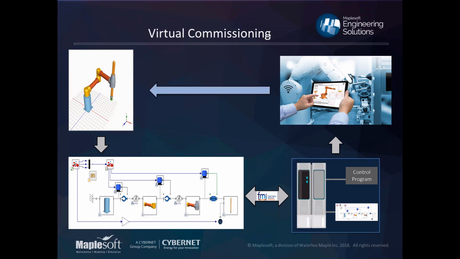So it's kind of a workflow there, and you can almost enter into this process at a couple different places. If you already had a machine developed, you could just build some CAD for that, and we could develop a digital twin after a machine's already built. So there's a few ways you can get virtual commissioning implemented.